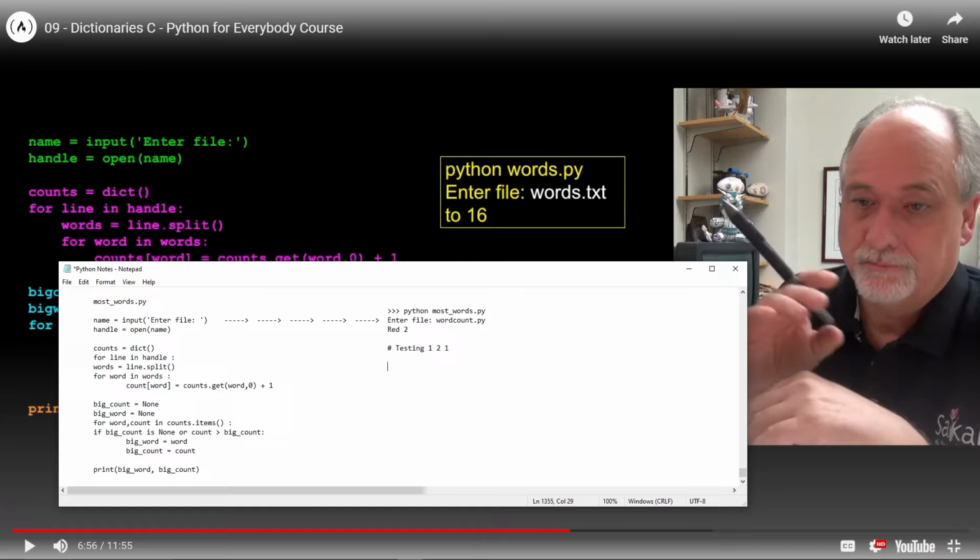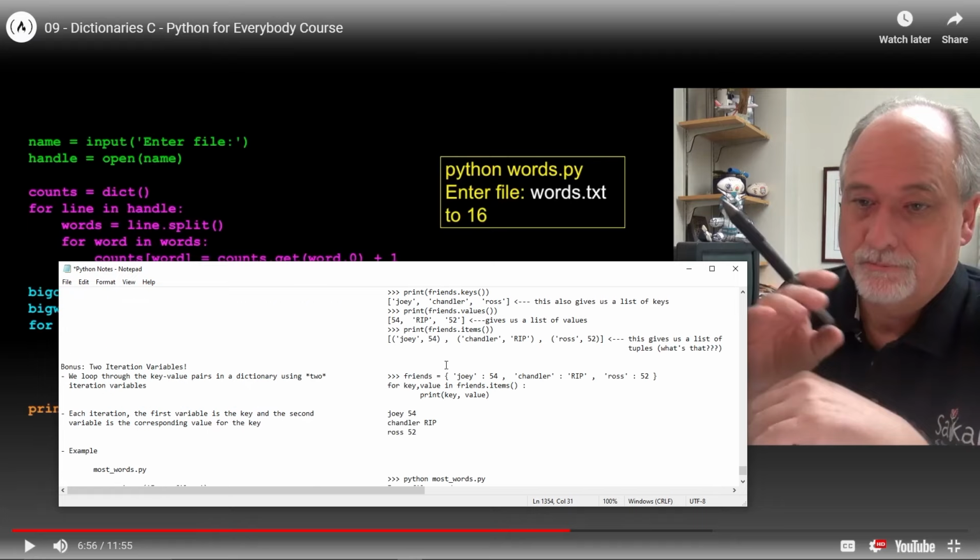All right, so we've got that, and then right here on this one, what it's going to do is it's going to do words equals line dot split. So that'll come out with the testing, it'll come out with this stuff up here.